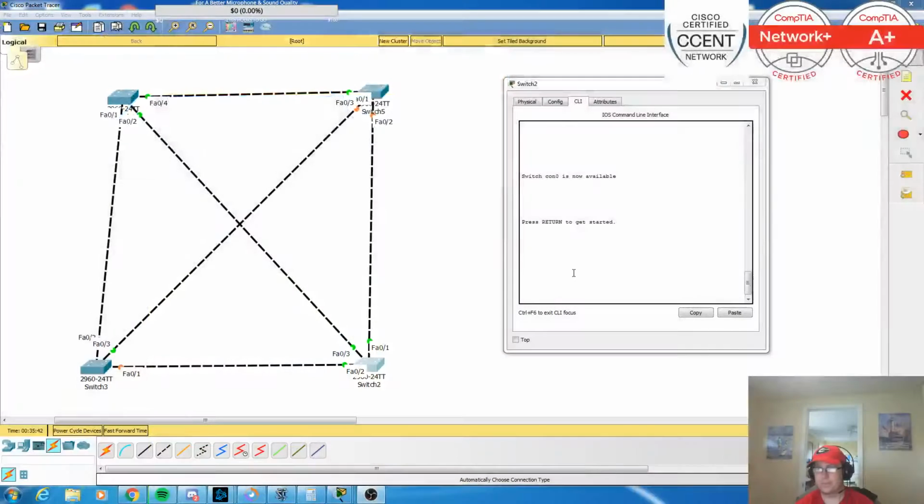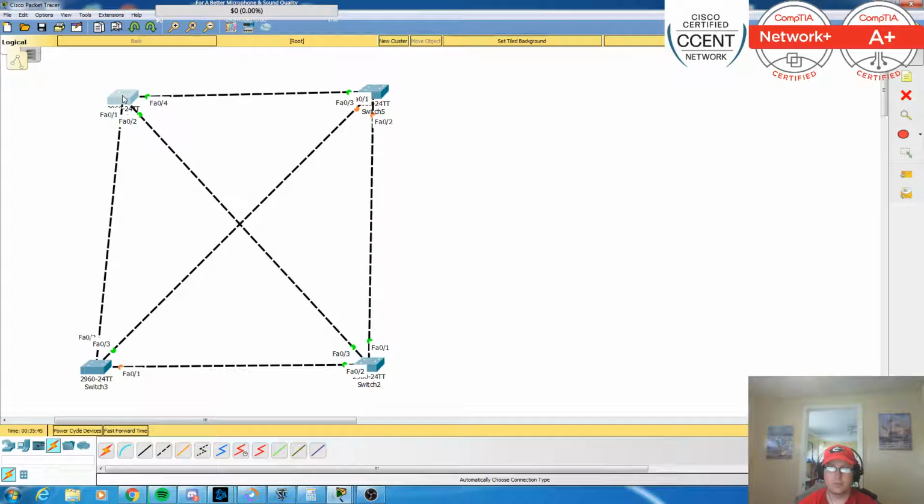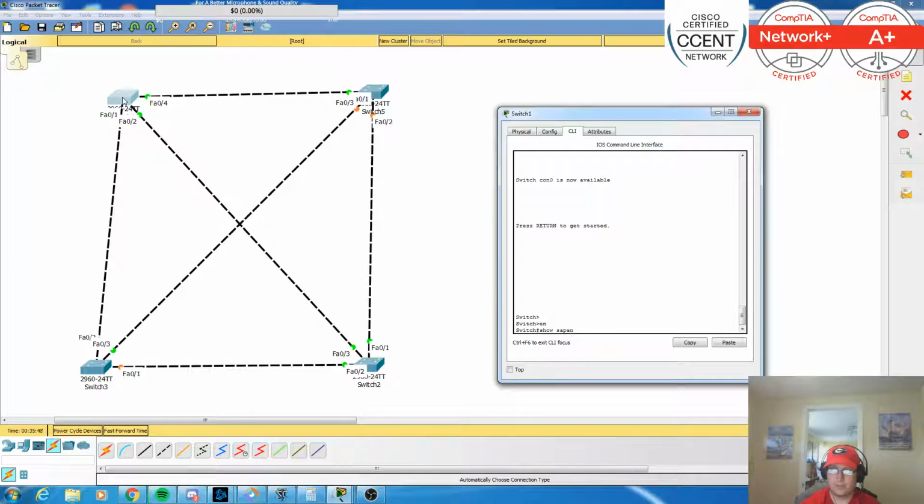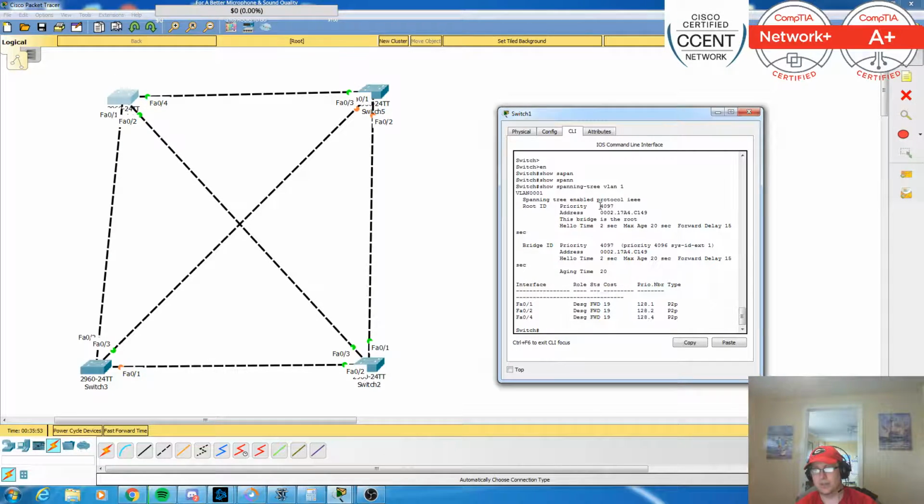So we're going to go back over to it and look at, I'm going to go to this one. Spanning tree, VLAN 1. So notice that it goes first by the priority on the root bridge. I meant not the priority address, the priority number. Basically the lower, it will be the root bridge. The higher, it will not be the root bridge. So if you have the lowest priority, you become the root bridge. And if it's a tie on your priority, then it bases it off the MAC address. And once again, it's got to be the lowest MAC address in the table.